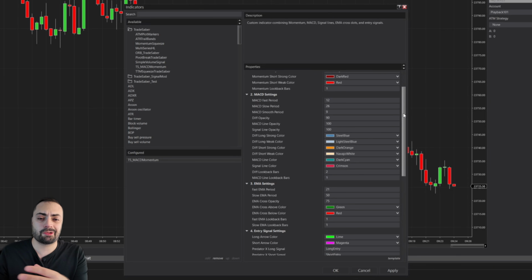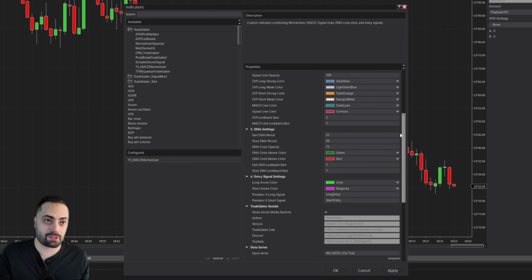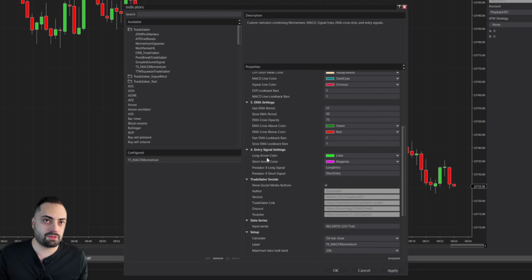We talked about this a little bit in the last video. For me, I'm going to keep it as is. But the one thing I do want to note in these properties is this number 4 entry signal settings. So with the Predator, we have the ability to automate draw object signals as long as it has the tag plus current bar code. This code is very standard amongst many popular vendors. So like Ninja, Trade Devils, I believe does the same thing. Many indicators that provide some sort of a draw object signal will have this code.